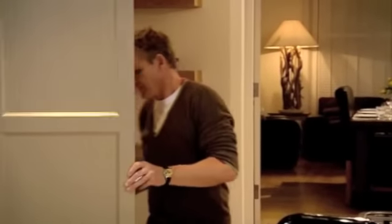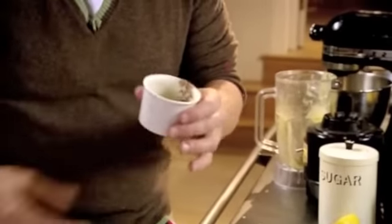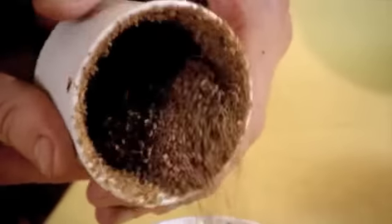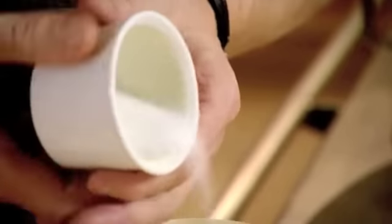Before that butter sets, we're going to line the moulds with some sugar and chocolate. Some of the kids like the chocolate ones, some like sugar. Tip all the grated chocolate into the mould and just tip the mould round — because the butter's still slightly wet, it lines the inside of the soufflé. Then tip the excess chocolate into the next mould so you're not wasting anything. For others, line them with sugar — twist, twist, twist. A nicely lined mould of sugar. Just to get them really set, stick them in the fridge for five minutes so that butter solidifies.